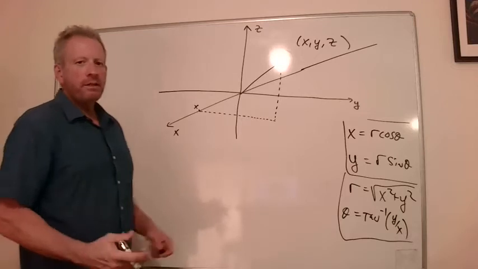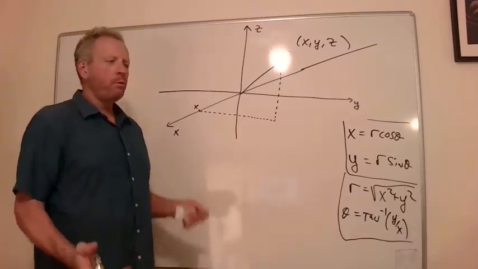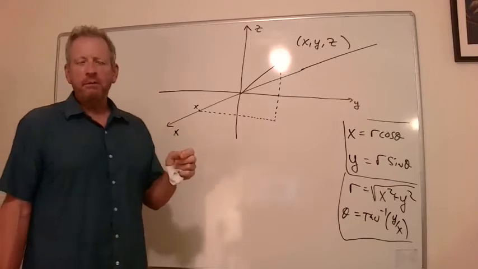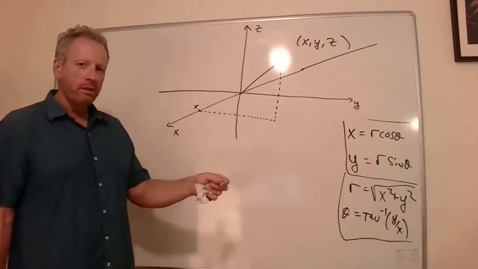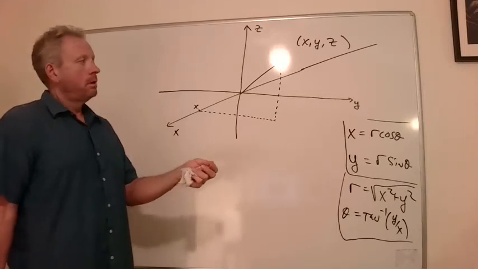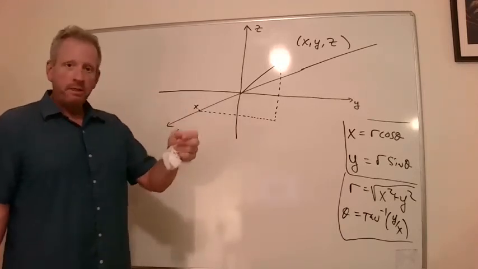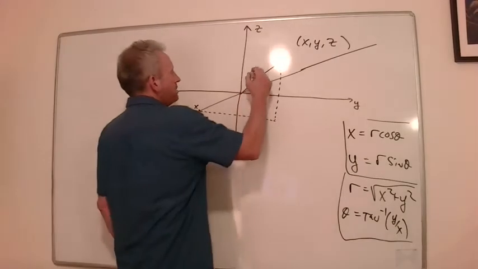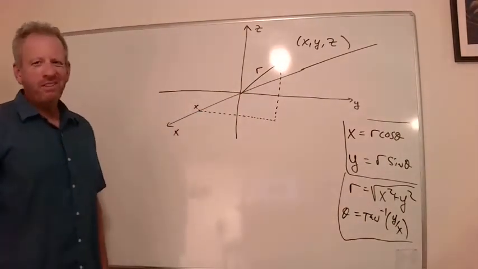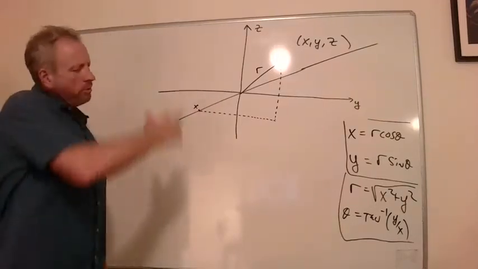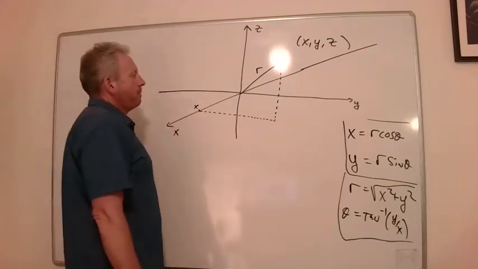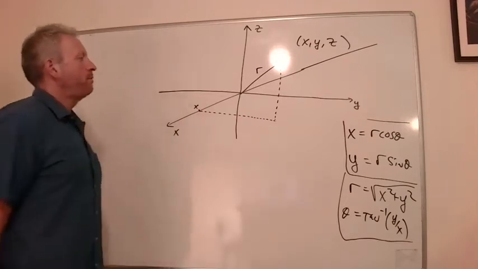Now, how do we write this in terms of polar coordinates? Now, what's the idea of polar coordinates? Well, one of the ideas is definitely we want to have the distance from the origin, usually referred to as the pole, to the point in question. So we'll call this distance r. Now, different books will call it different things, but I'll just call it r. It sounds like radius, and if you do a circle around the origin, you can maybe see why that's a useful sort of letter.